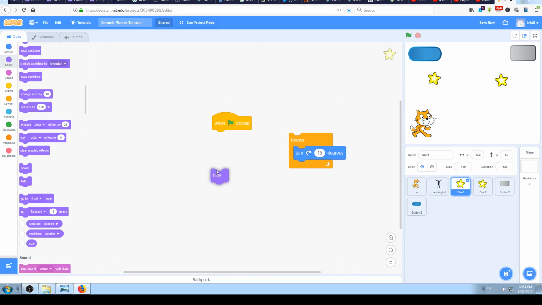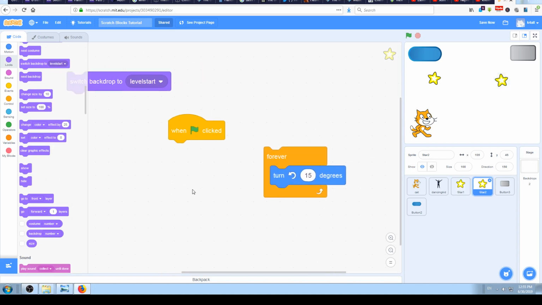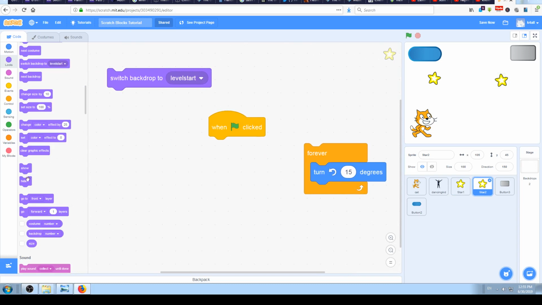Drag and drop the hide block from the looks group of blocks and attach it to when green flag clicked for star 1, detach forever, and the same for star 2. Click on the green flag, and everything we wanted disappears from the screen, both stars and the dancing kid.